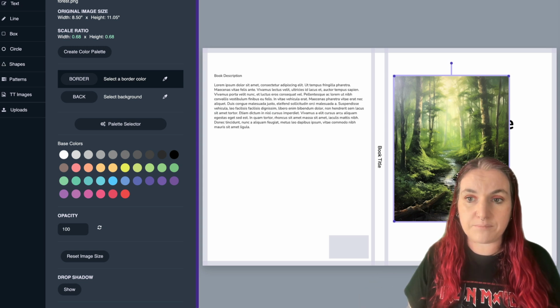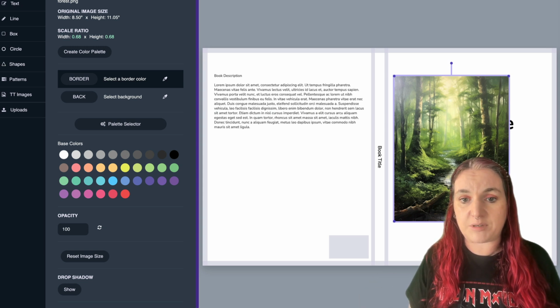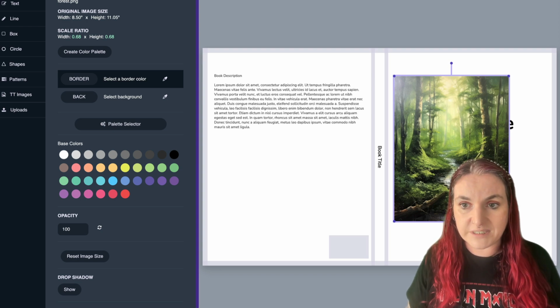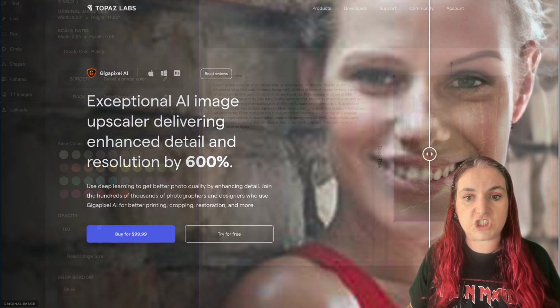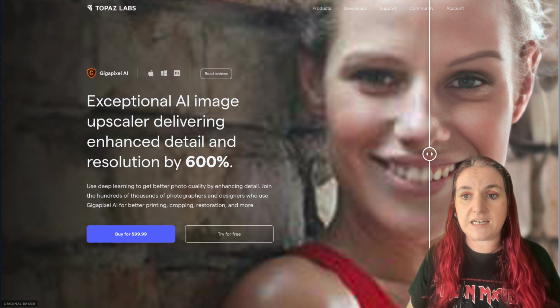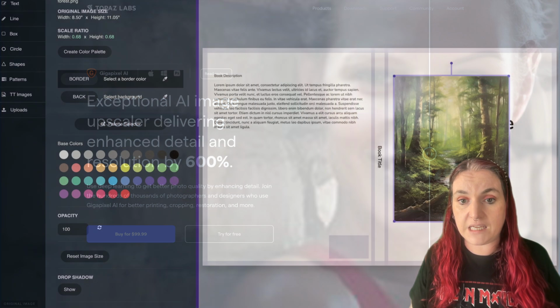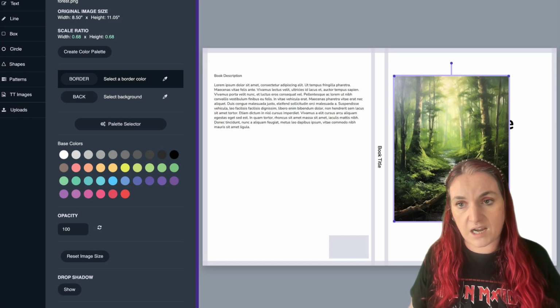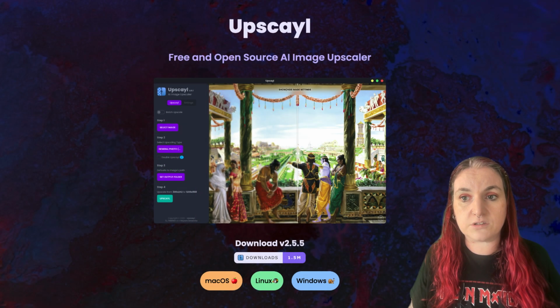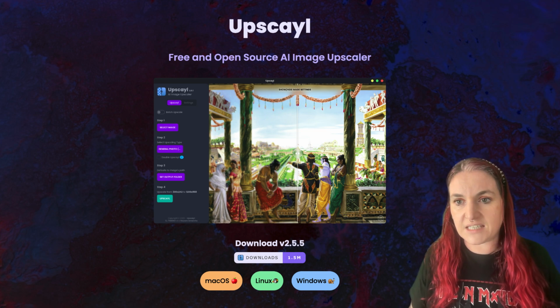One thing that is important to know when you're using AI images to create cover pictures is that you do need to upscale them. I use a tool called Topaz Gigapixel. It's a little bit expensive, but it is the best tool on the market. If you're not ready to invest in that, there are some free tools out there. I know the one Isaac recommends is called upscayl.org. So that's another option.